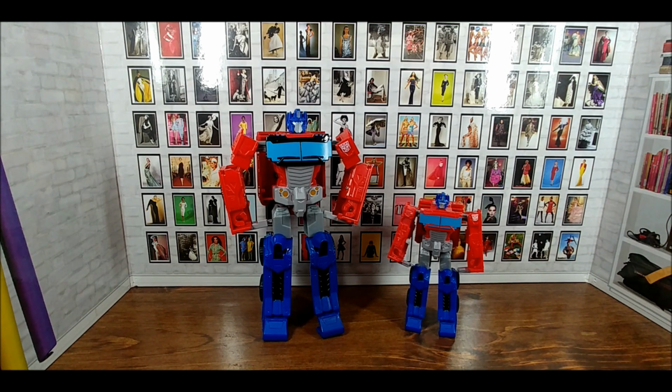Basically, the best way I can explain these, besides being Market 6 figures, which we already know, is if you want something very close to the designs in Cyberverse, which is the upcoming series, that do not have the gimmicks worked in, this is as close as I think you're going to get, because the designs are very similar, but these just transform. There's no gimmicks or anything. Yes, these are very limited in their transformation and articulation, but it is what it is.